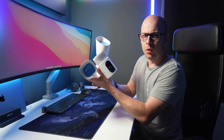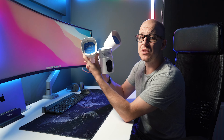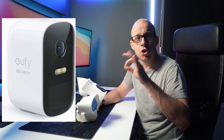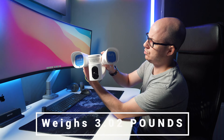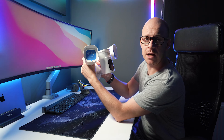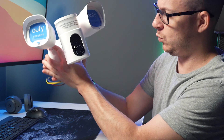This unit isn't small and light, which I suppose is ideal if you want it to act as a visible deterrent. If you want something a bit more discreet, I'd probably suggest you take a look at the Eufy Security Cam 2Cs — they are nice and small cameras and are battery-powered. It is heavy, but we do have two huge lights here, both of which can be adjusted and tightened to point wherever you like. You've got two axes: up and down, left and right, so you can position them wherever you want.